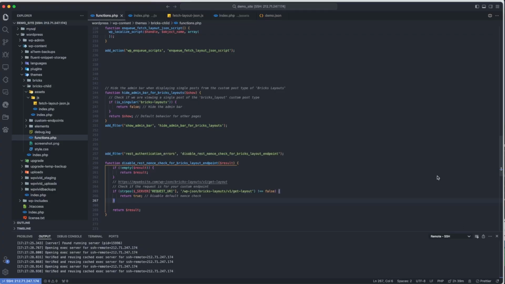So for your awareness, I am using Visual Studio Code for this, and it's connected to my server. I have a remote server that I run myself. I don't get my hosting from a hosting provider like Hostinger or GoDaddy or whatever. So I've got a bit of a different setup than perhaps you have or not.